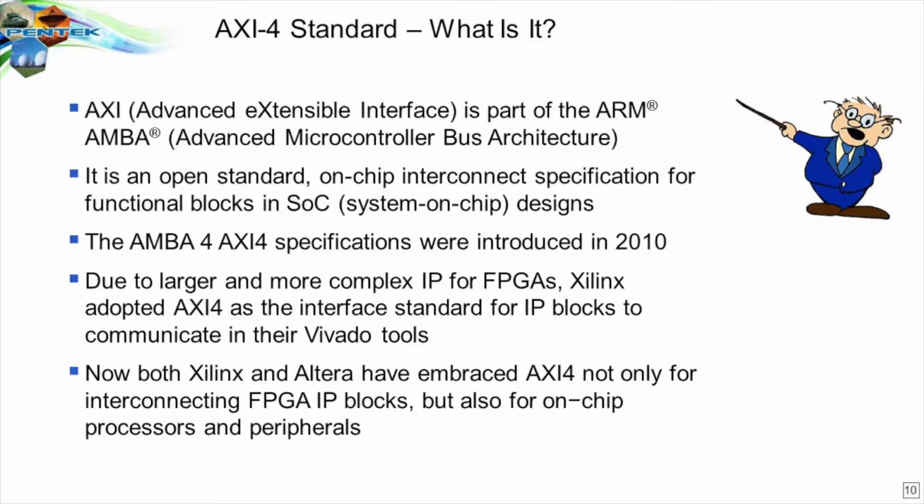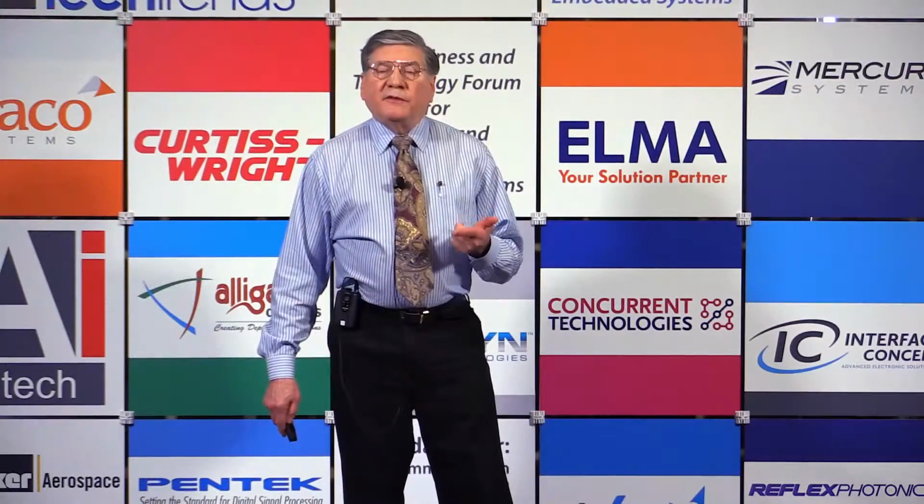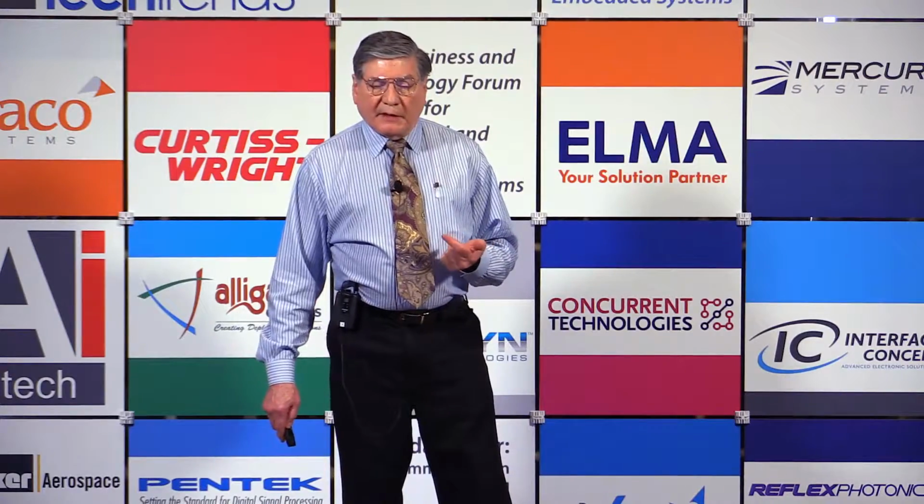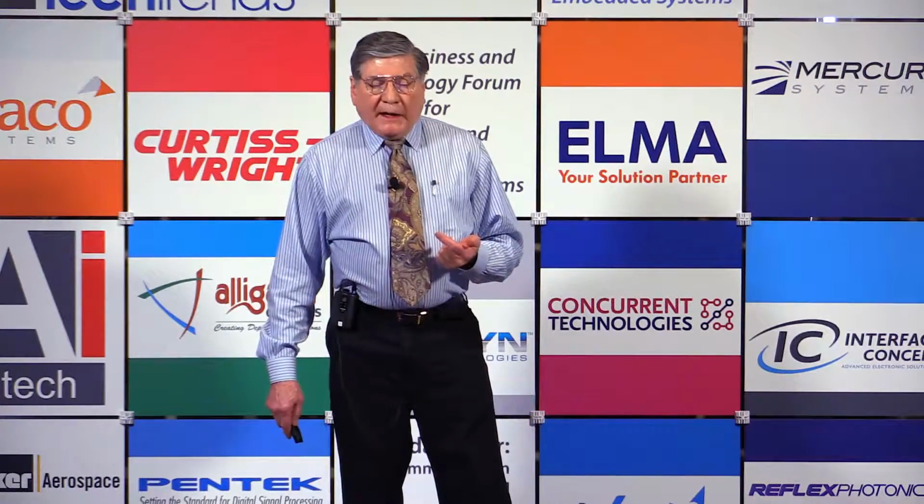How many of you have heard of AXI4? Okay. It's a new standard derived from ARM. It's an open standard. There's no licensing. The AXI4 specification is derived from the AMBA architecture, and it's being adopted by both Xilinx and Altera as the method for interconnecting IP blocks within their FPGAs for a lot of good reasons.